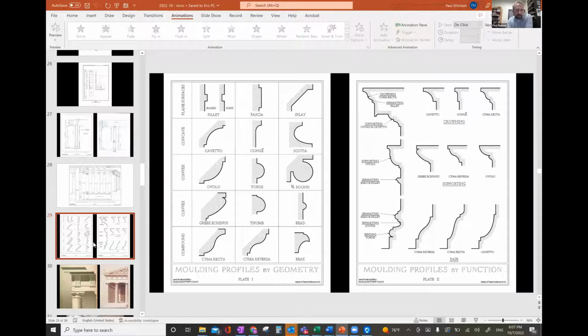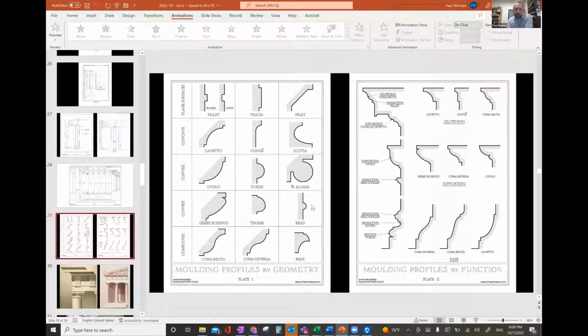If you attended the moldings class, these are the shapes that we're going to be using as we're drawing the base and the capital next. We have flat moldings, and curved moldings. For curved moldings, we have concave, convex, and compound. This class is building on that last class of the moldings that we had. So if you didn't take that class and you need some help as we go along, or if you get confused, I can slow down and help. But these are the names that I'm going to be using: fillet, fascia, splay, cavetto, ovalo, and cyma, as we draw them.